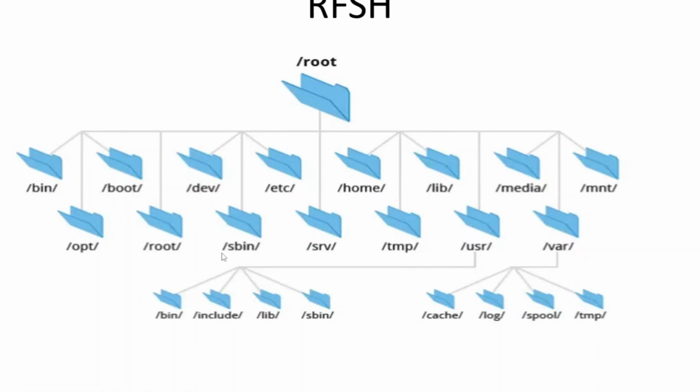Slash sbin: admin related commands will be available in this directory. Slash srv: if we have server instances like an HTTP server, SFTP server, or FTP server, those server instances' related files will be available in this folder if any of them are running. Slash tmp, the temporary folder: if any application wants to store some data, it will create a file under the temp directory, and those files will be available here. This is the usr folder, which again has many of the folders we discussed here. Instead of global installation, if a user particularly wants to install locally, these are the folders being used.